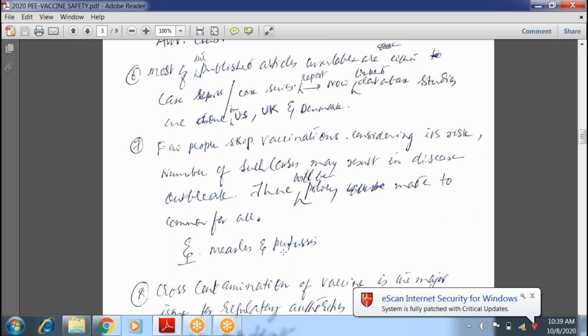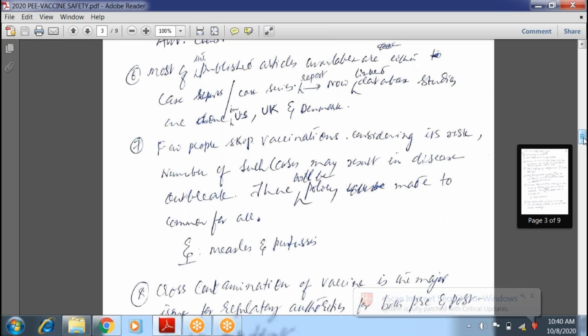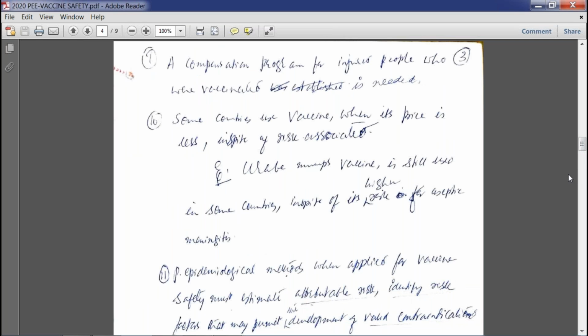Believe it or not, in advanced countries, the flu shot or vaccination is mandatory to be taken every year. Otherwise, the next visit you make to the hospital will have a question for you, and they won't treat you until you get the flu shot and come to the hospital. To that extent, the advanced countries are concerned about vaccination. Such a policy also helps in India, like developing countries or more or less developed countries, in order to prevent such outbreaks. Next one.